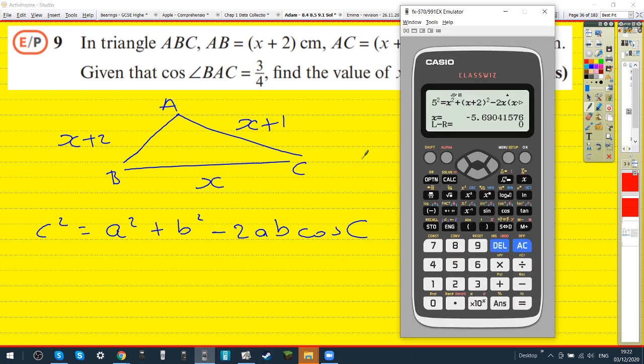So at the end of the equation, would you put cos a quarter? The angle isn't 3/4. The cos of the angle is 3/4. So would you need to use that then? But where would you put it? So instead of putting in cos of 3/4, it's just 3/4. Okay. Yeah.